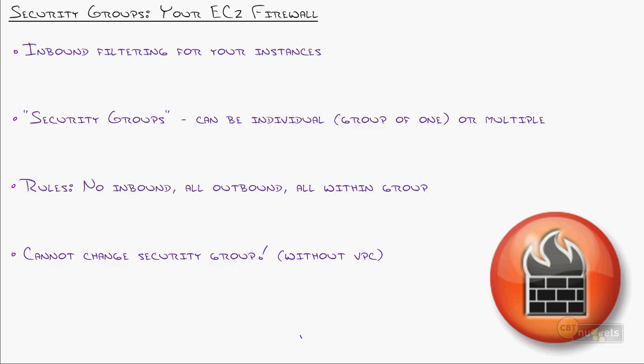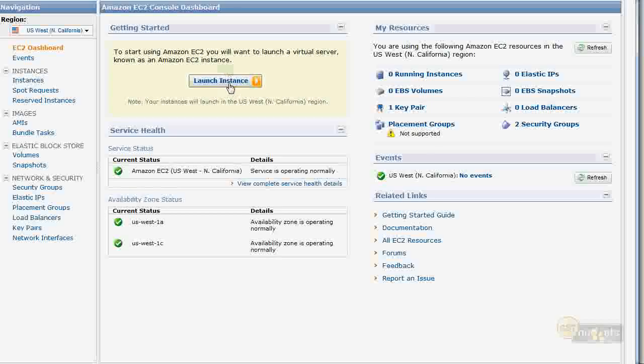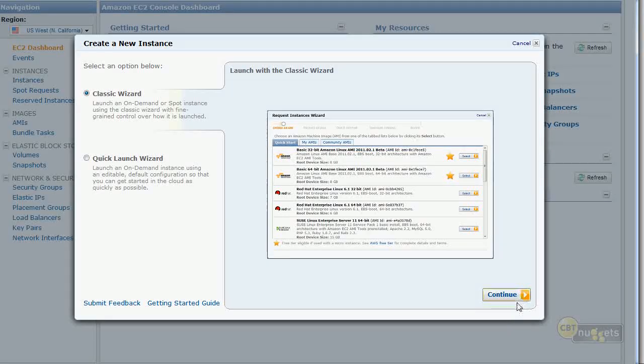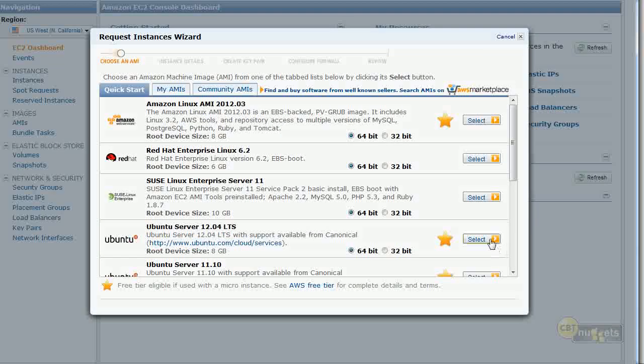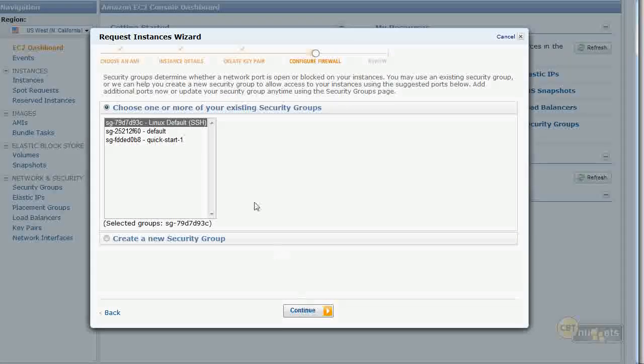And that's fine when you first get started with EC2. But you want to get a grasp on it quickly, not only for the security permissions, but once you do this, let me show it to you. I'm going to launch an instance. Let's go in here. We'll grab Ubuntu. That's fine. It's amazing how fast you can create an instance. And here we are. This is the last question before we get to the review: what security group do you want to be in? Now, the name really says it all.